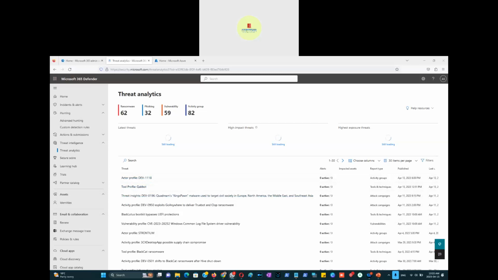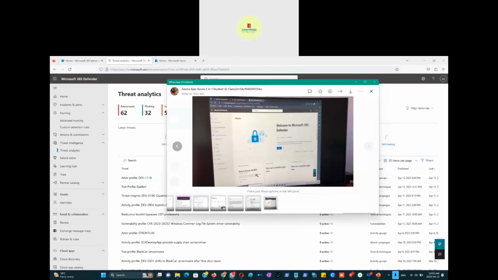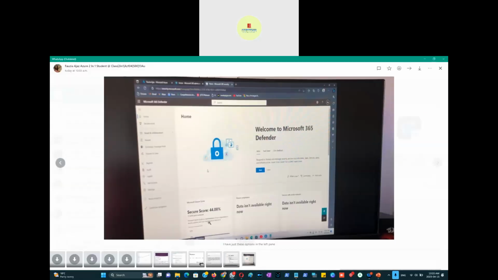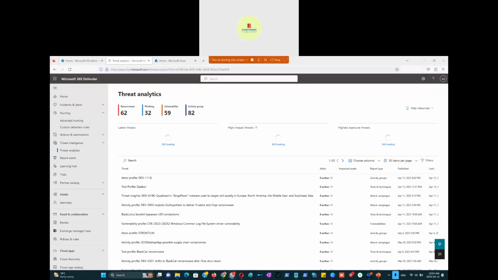Okay, so Fuzzy also shows the secure score. By default, this means that we haven't really configured anything. We don't have much data there. So by default, some of the things Microsoft is considering as secure. Fuzzy is showing that it's 44% here. Data isn't available now because we don't have much data here. By default, when you start, there's no data, so you're already secure. Otherwise, when there is data, then there are lots and lots of recommendations here.